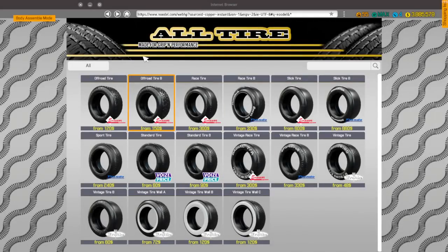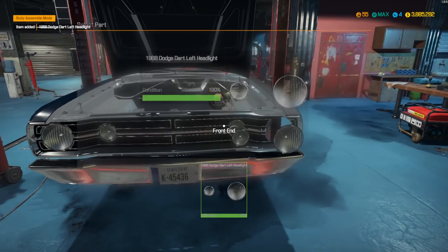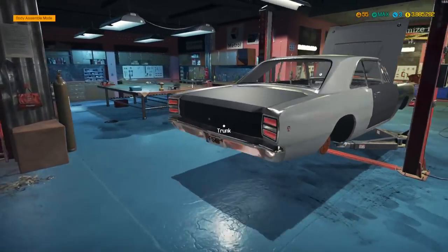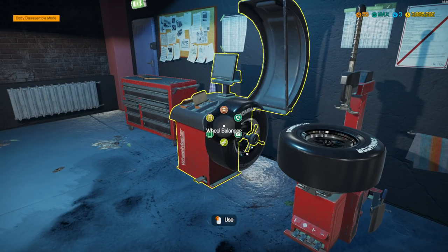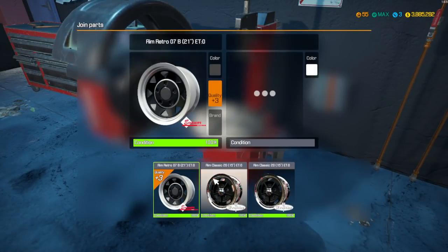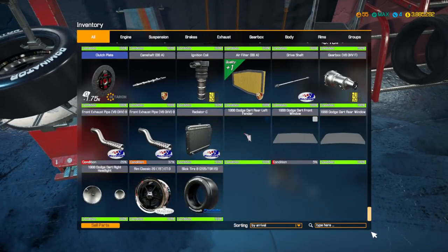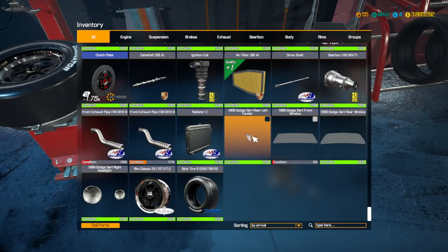We're missing the front left headlight. I bought the right. Oops, that's okay. I'll get this window in, and I think I'm missing one more part, but I'm not sure where this part goes. All right, get this tire mounted. So the last part that we still have to put on here is the rear left fender part. I'm not sure what that is, though.